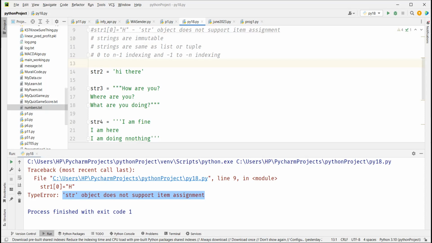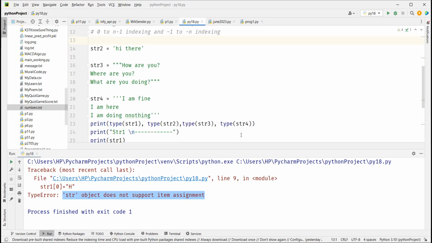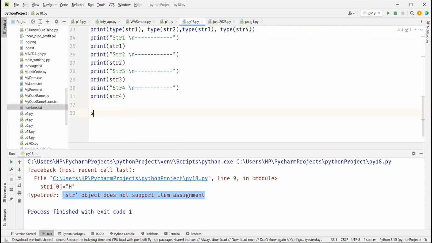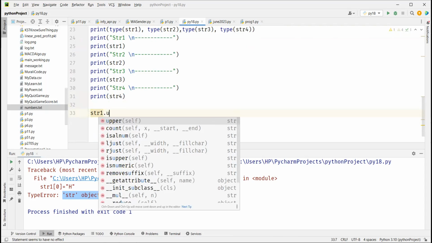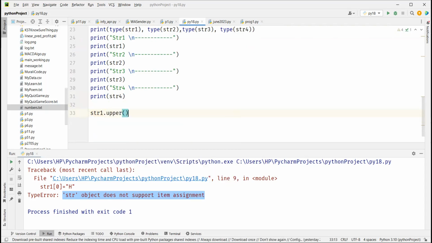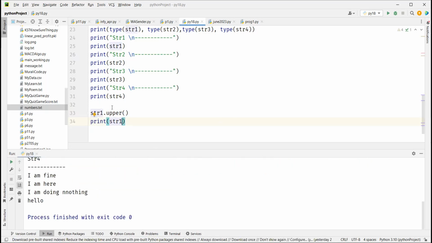If I say L1 dot append, L1 is getting changed. But here if you say str1 dot something, then str1 is not changed. It is giving you a string. You can say str2 equal to. If you don't say str2 equal to, then it is waste. I will take one example here. If I say str1 dot upper, what it does is it converts into uppercase. Now, if I say print str1, it is still going to print the lowercase value, hello. But we said upper, so it is returning a new string, not the old string.